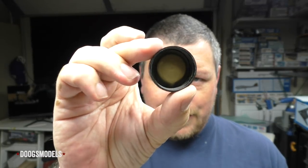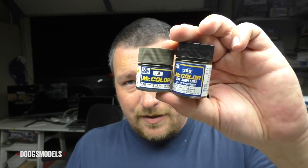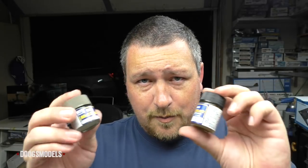And on the other side, we'll be using RAF Dark Earth, which is a nice brown that's not super dark, not super light. It's sort of in that gray area. You can see it's got kind of a muddy-ish quality to it. I figure these two are about the same in terms of where they would fall on that black to white spectrum, but green and brown.